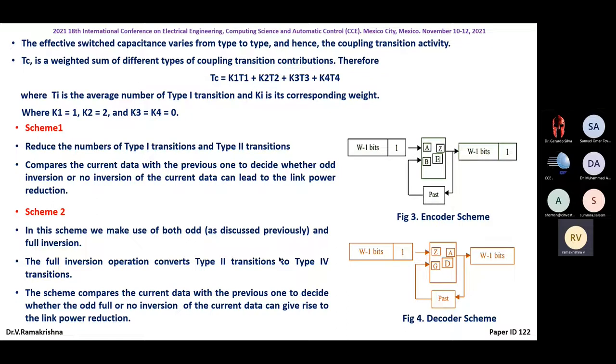Here, in both schemes, scheme one and scheme two, the encoder and decoder use the same sequence of flits, which passes through all the links of the routing path. The encoding decision taken at the network interface may provide the same power saving for all the links. For the proposed scheme, encoder and decoder blocks are added to the network interface, and this flit encoder encodes the outgoing flits of the packet so that the power dissipated by the router point to point link is minimized.